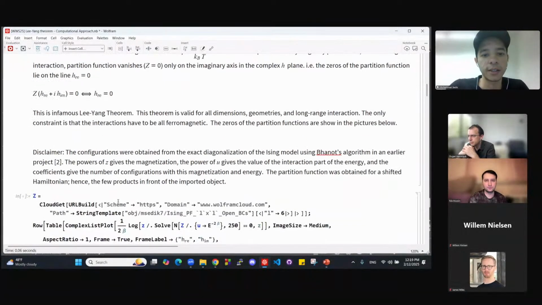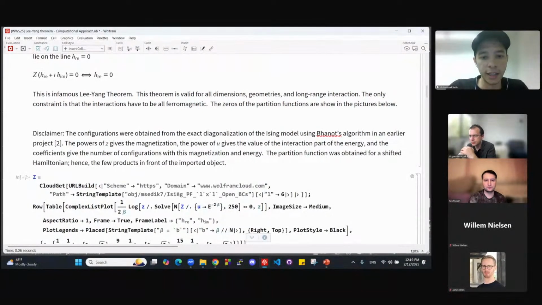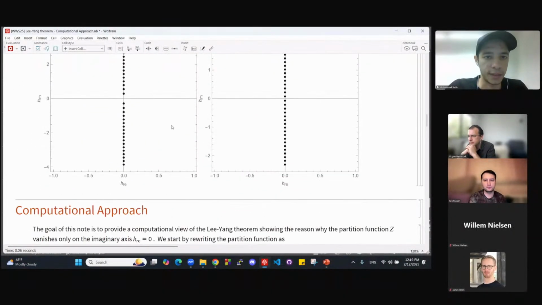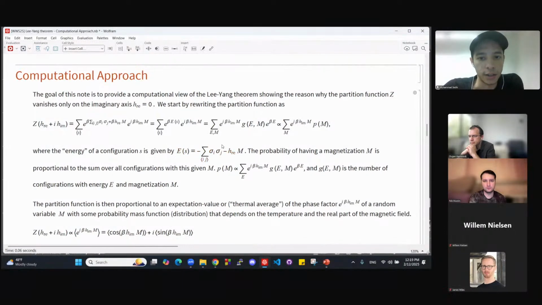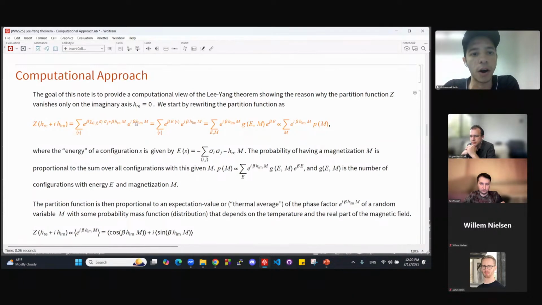So what I did was, rather than picking, these are the graphs that I just showed. One could do something like this. One could take the energy to be only for the real part, just like the actual Hamiltonian when you have H. Call this the energy. That's your energy. And split the imaginary part on its own. Just combine the real part that gives you the energy of the system, the physical energy of the system. And the imaginary part is just a phase, e to the power i beta H imaginary times the magnetization of the system.